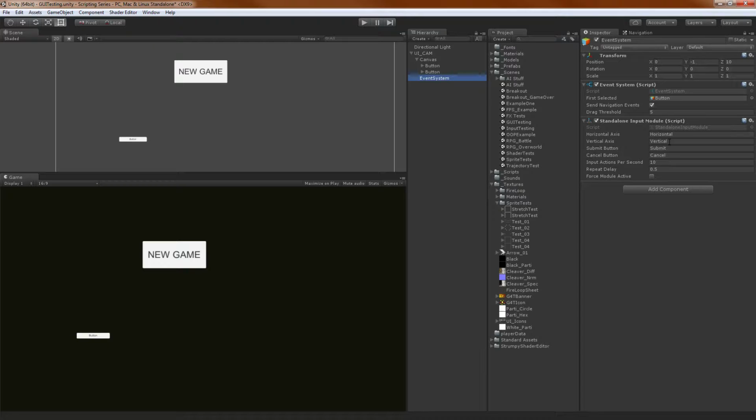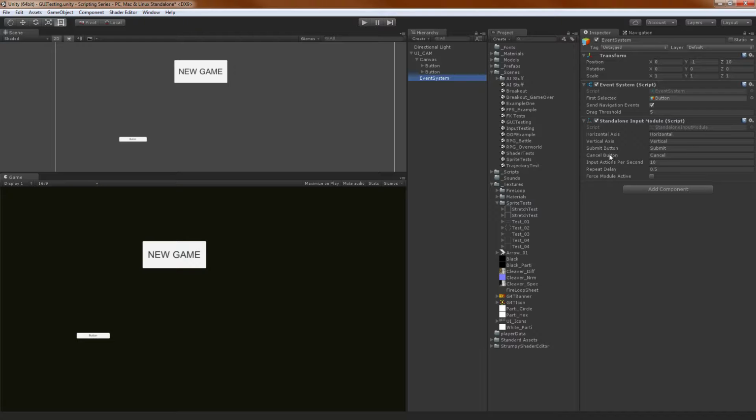Mouse X, mouse Y, I believe. And then the submit button would be joystick 0. Usually that's A on a 360 controller, and apparently it's enter by default in Unity.